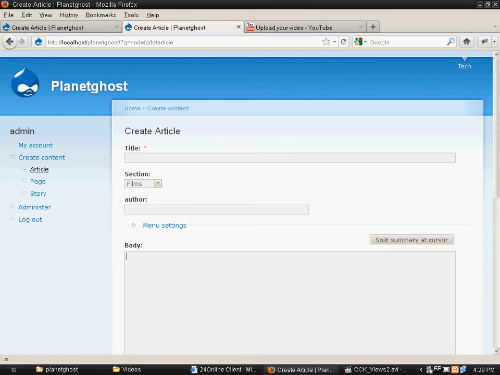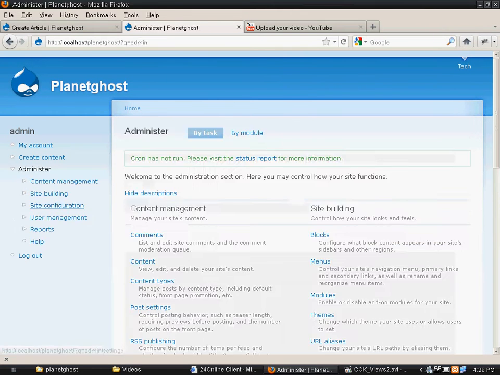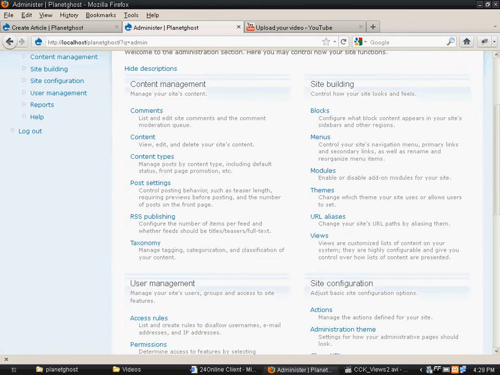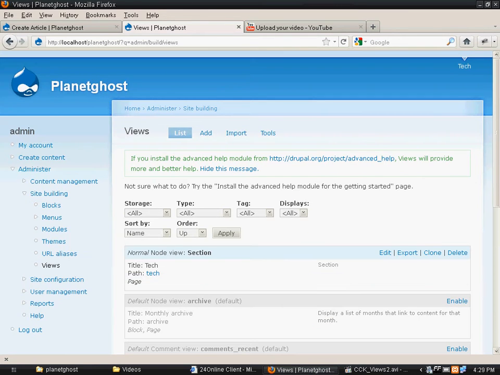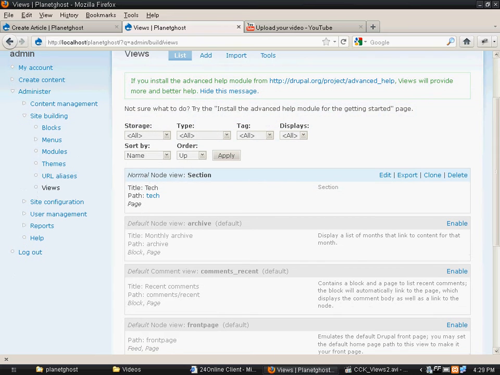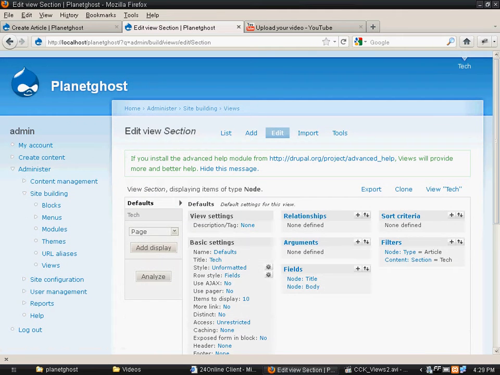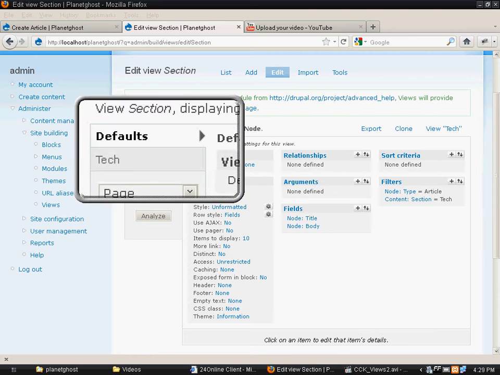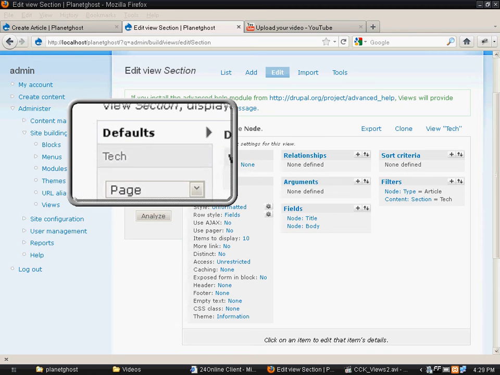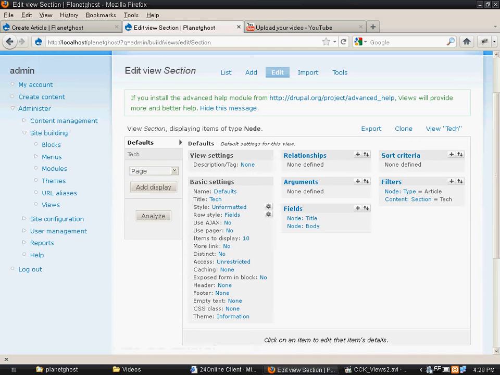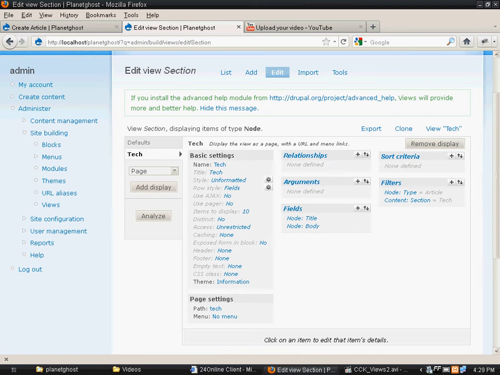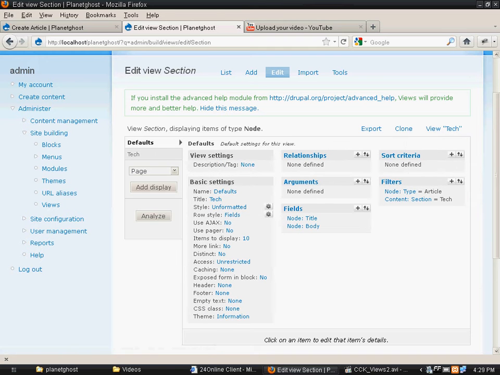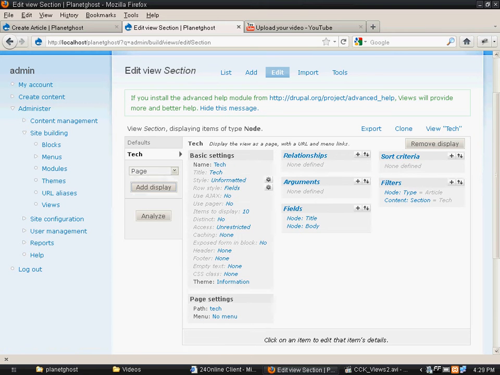Now you might be thinking that we have to follow the same procedure again and make a new view altogether. No, we don't have to create a new view for that, but we can add one more thing in the same view. While creating a view, the first thing we do is go on the first column and create a new section, a new page or a block here. So we can add a new page, add display. We'll just click on add display.